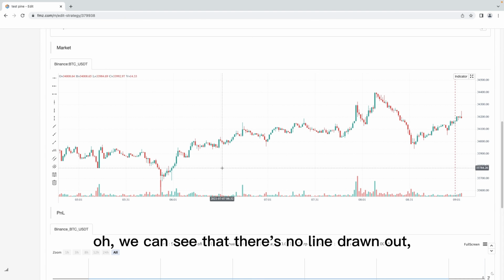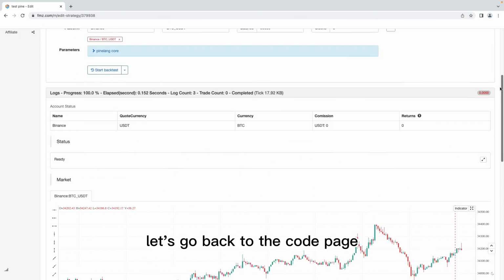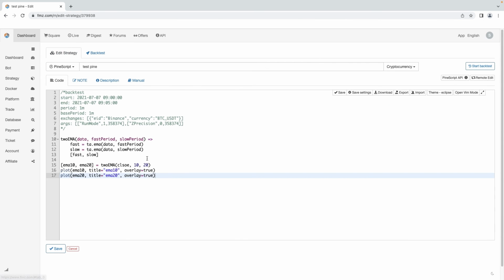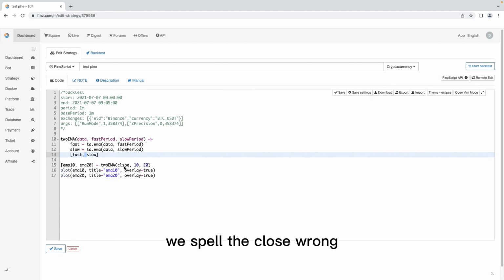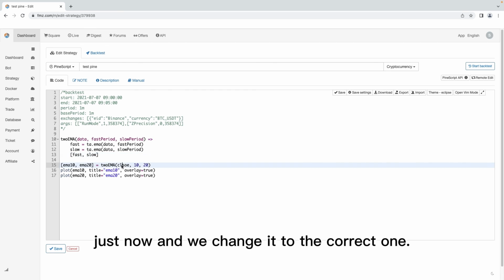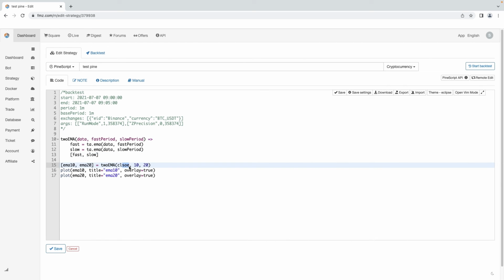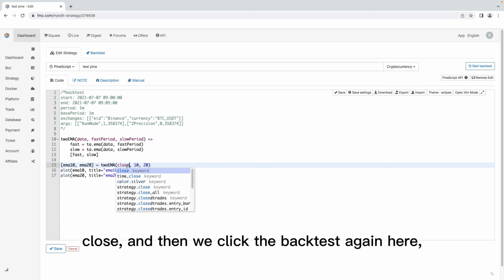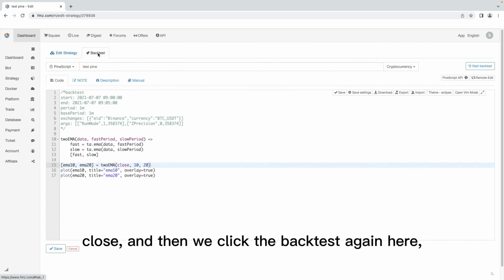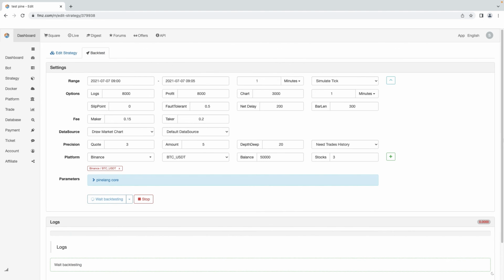Oh, you can see that there is no lines drawn out. Let's go back to the code page to check it. We spelled the close wrong just now and we change it to the correct one, CLOSE, and then we click Backtest again here.